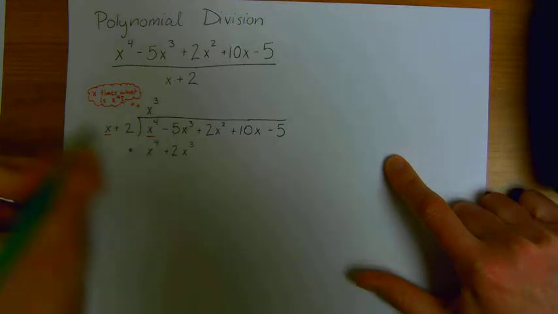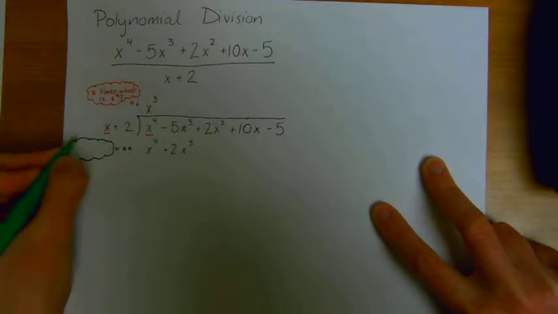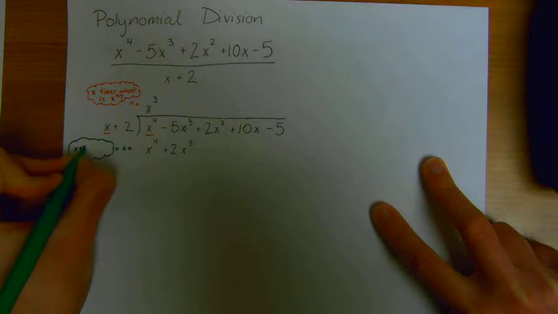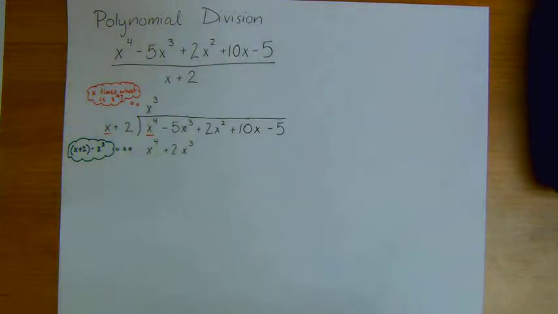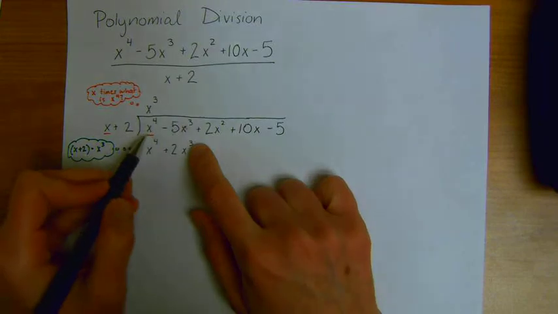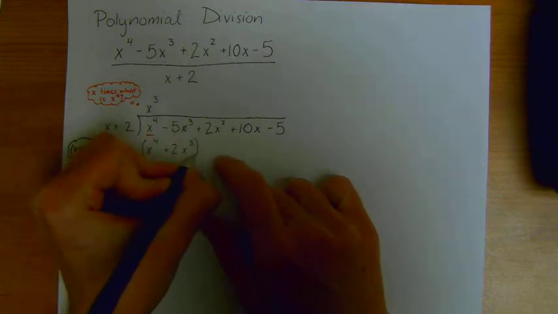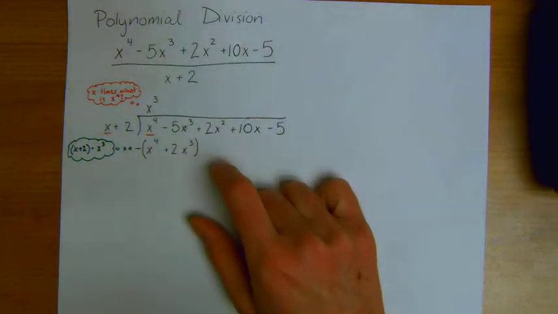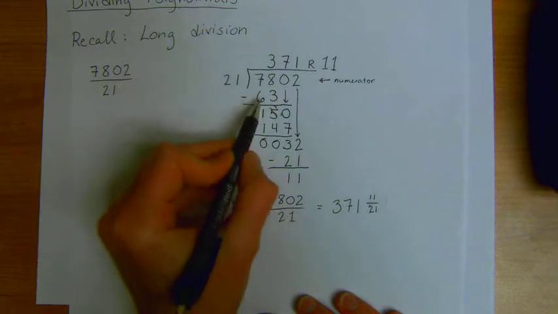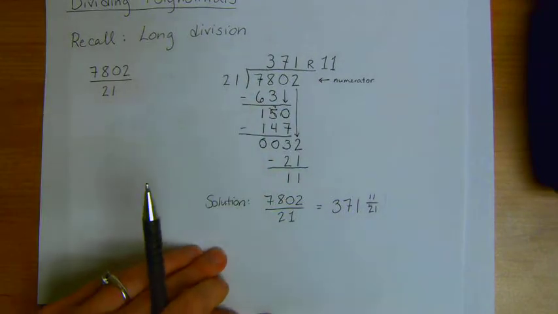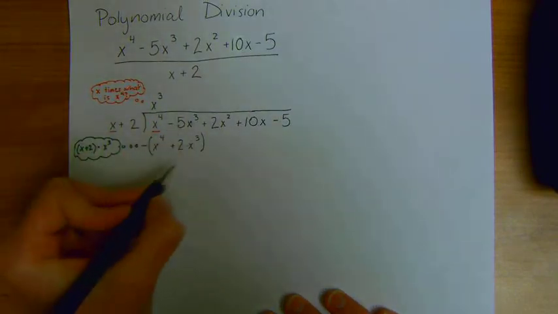So this step here, maybe I can even label these, this step here is the step x plus 2 times x to the third, and it gives me this polynomial. So just like the standard algorithm, I take these numbers and I subtract this polynomial, and I'm adding parentheses. Like looking back on our old algorithm, when we took 78 and we subtracted 63, it's easy to know that I'm subtracting both the 3 and the 6, but sometimes when dealing with polynomials we forget that I'm subtracting both the x to the fourth and the 2x cubed.